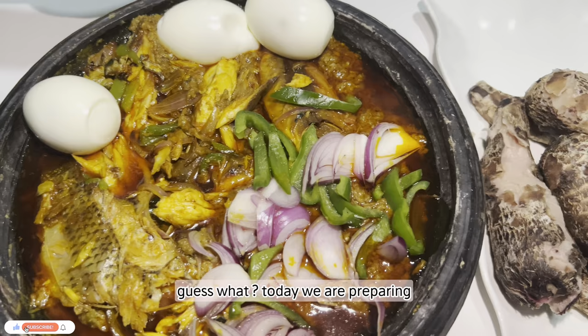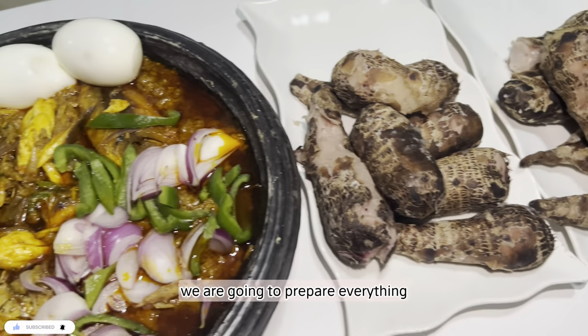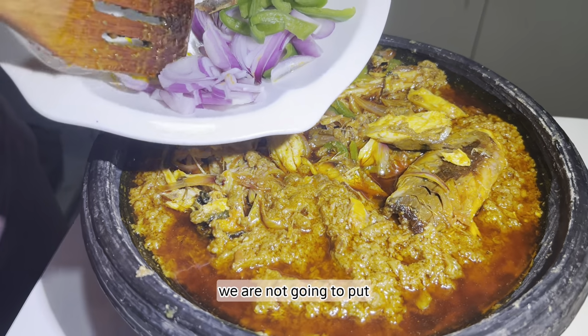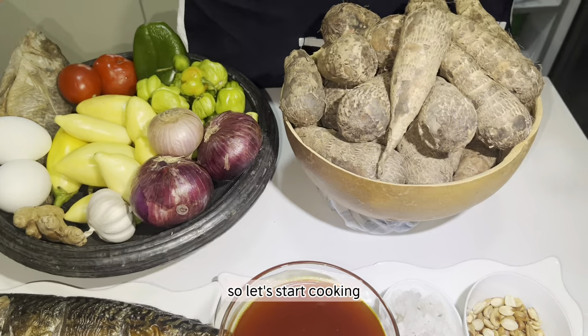Guess what? Today we are preparing cocoyam and garden eggs. We are going to prepare everything, our stew in our Earthenware. We are not going to cook it on fire. So let's start cooking.